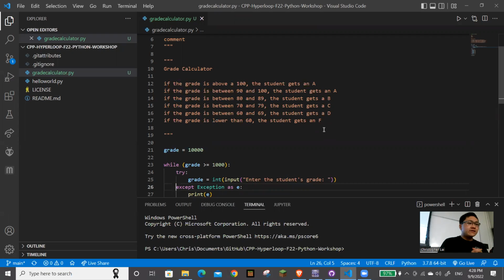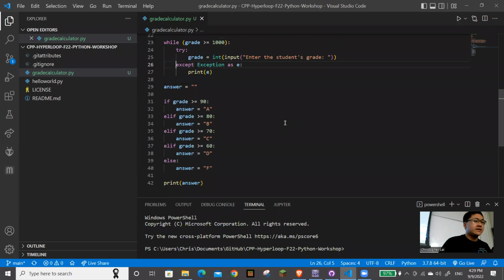Okay, so we did the grade calculator last time, in which if you put in a number grade, it'll return back a letter. And this letter would be between A and F, and we went through all the logic that required you to do this, including these if statements right here. So just as a review, in Python, in order to put something under an if statement, because there are no semicolons, you use this colon symbol right here. And then you use indentation to mark that the contents are inside of the if statements.